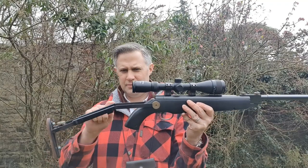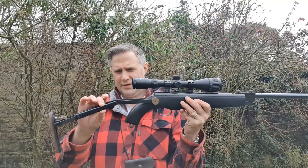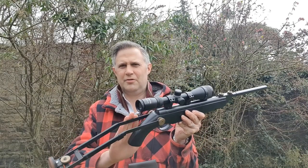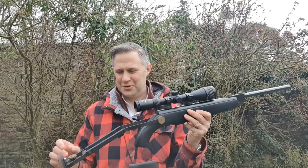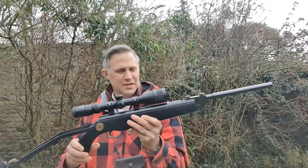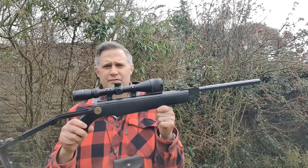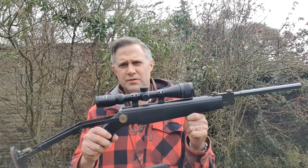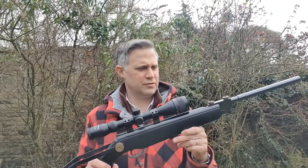Whereas on the production models, it came with a slight angle in it. The person who had this before me put a bit of plastic on here, because believe me, on a cold day you do not want to put bare metal against your cheek. So it's really interesting — a massive departure from what you typically associate with the Venom workshops and Venom rifles of the time. But it's incredibly interesting.